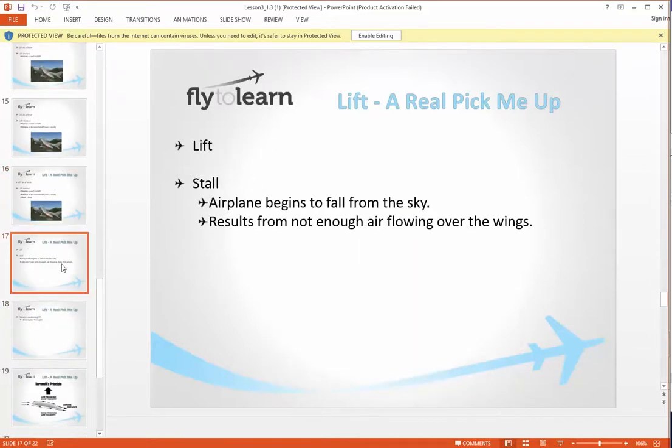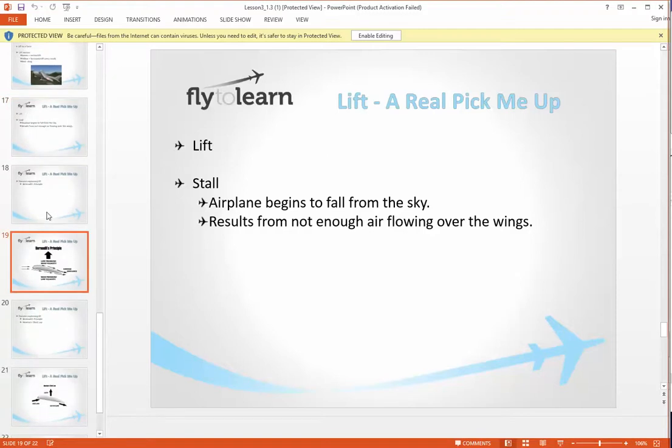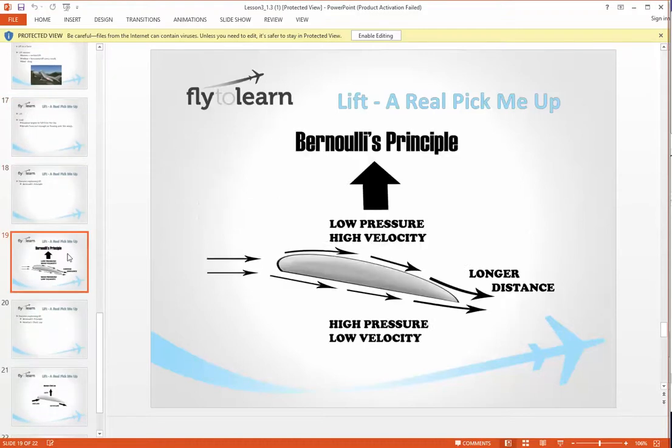So while you're working on finishing that up, I am going to go over the two theories of lift. The first of which is by this guy called Bernoulli. He's a very prominent name in the aerodynamics world. He had a lot of good insights on flying. But his theory of why lift happens ended up being called Bernoulli's principle.